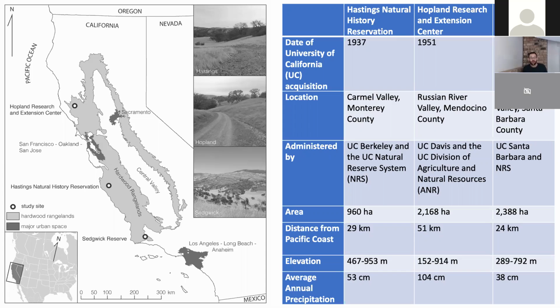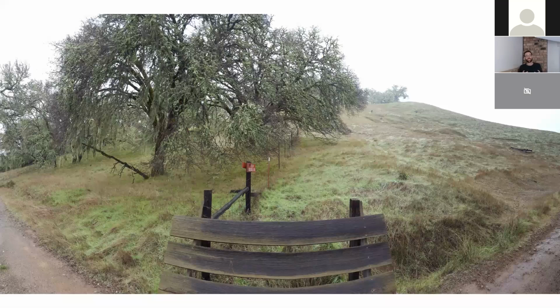And I'll point out also, each of these sites, in addition to comparing them with each other, they all have pastures, enclosures, and exclosures, and various subplots that also have differing use histories on site, and you could compare those as well. And this is an example of one from Hopland, a classic fence line photo of an area that is still heavily oak wooded, and an area that was cleared for sheep production.